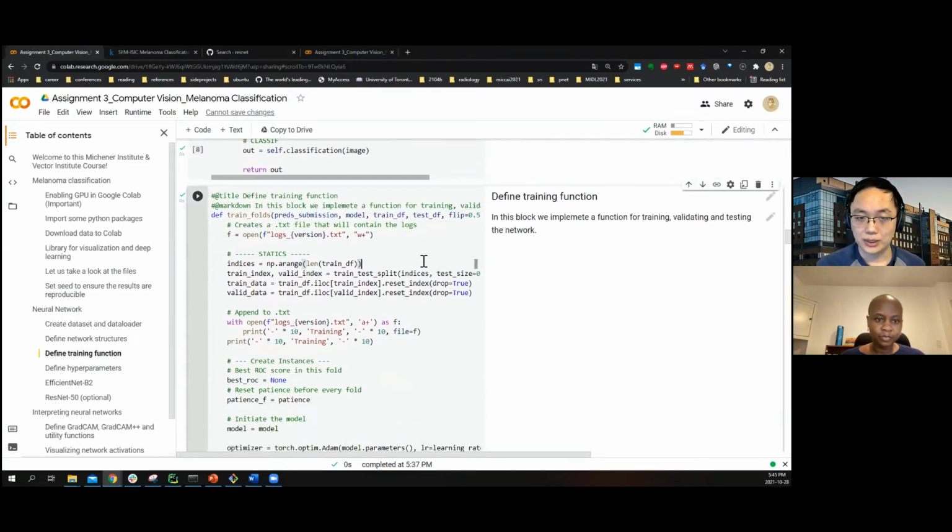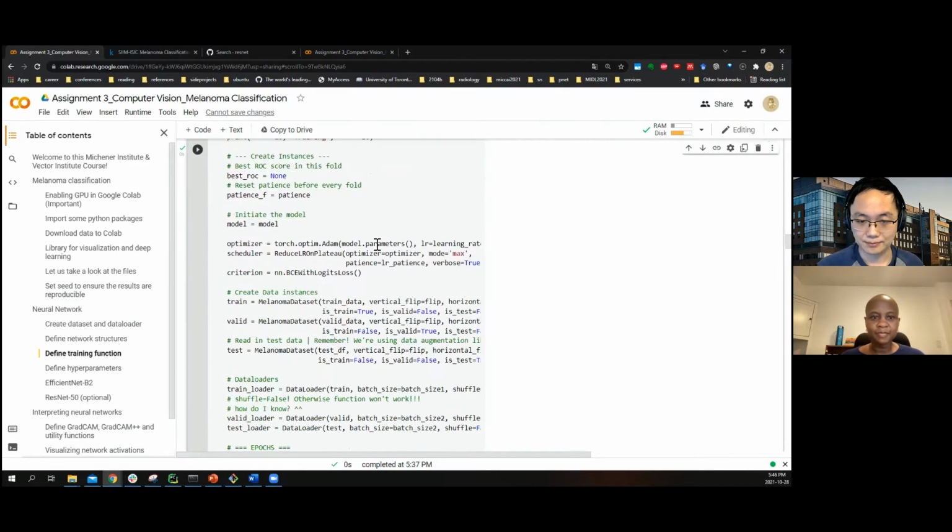Okay, and then we need to define a function for training the network. So basically, it's just feeding the dataset to the model, and then using a loss function and an optimizer to teach the network about our task using loss function and gradient descent.